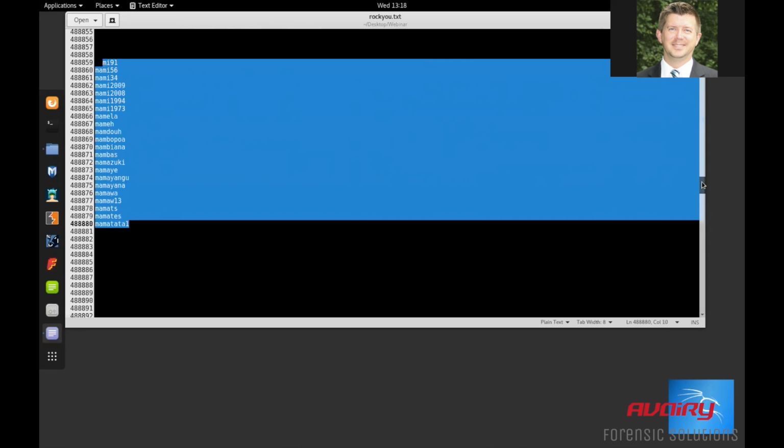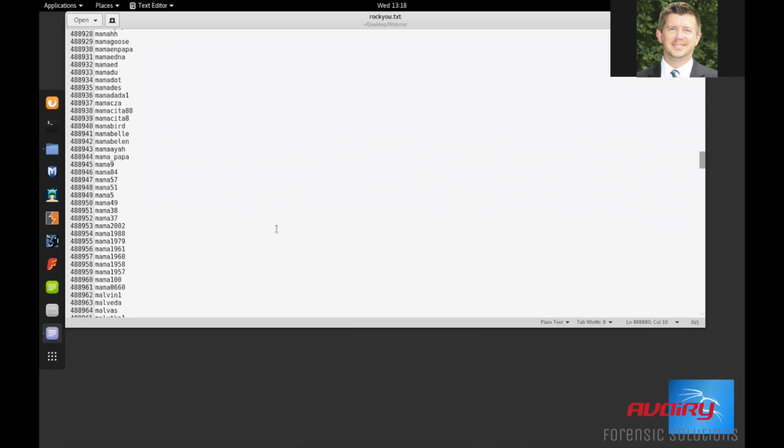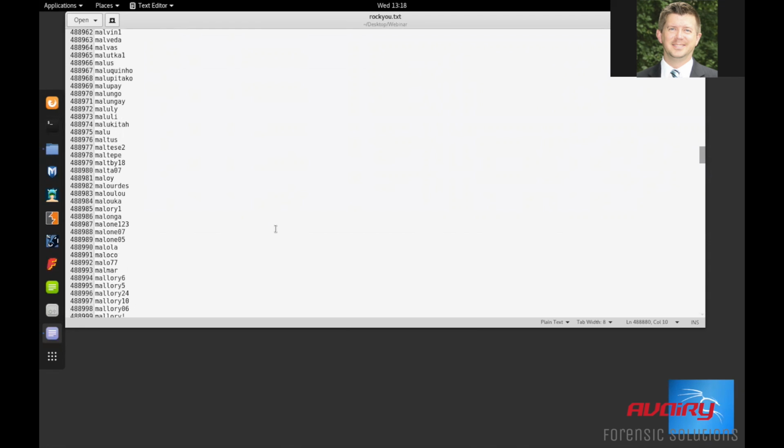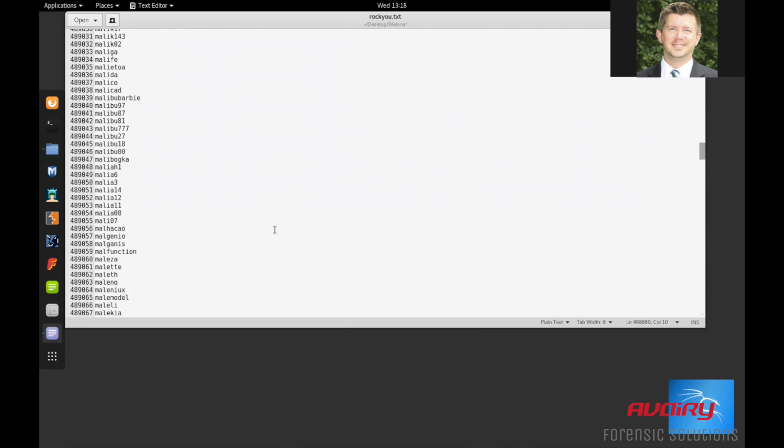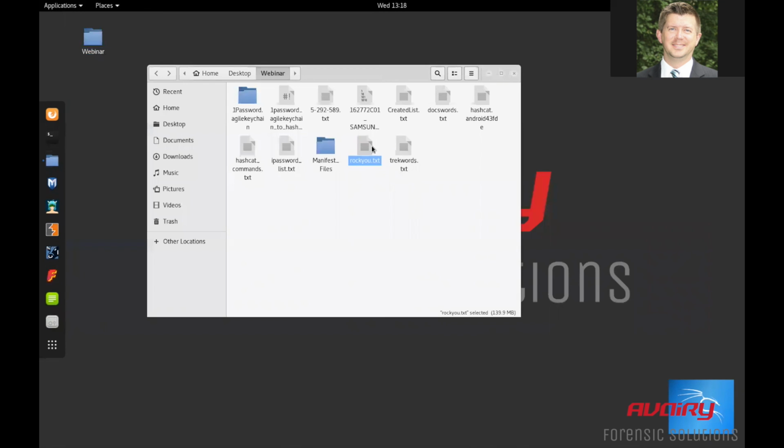I'm not going to let it load the entire way because putting all these words out visually is kind of a challenge. I don't need it visually. I just need it to be able to utilize this and crack this. And if you guys want this, I can provide a link for it, but it's out there for free distribution. You just got to search for the RockYou one. And again, I've added to that over time. I've actually built some of my own, which I'm going to talk about right now.